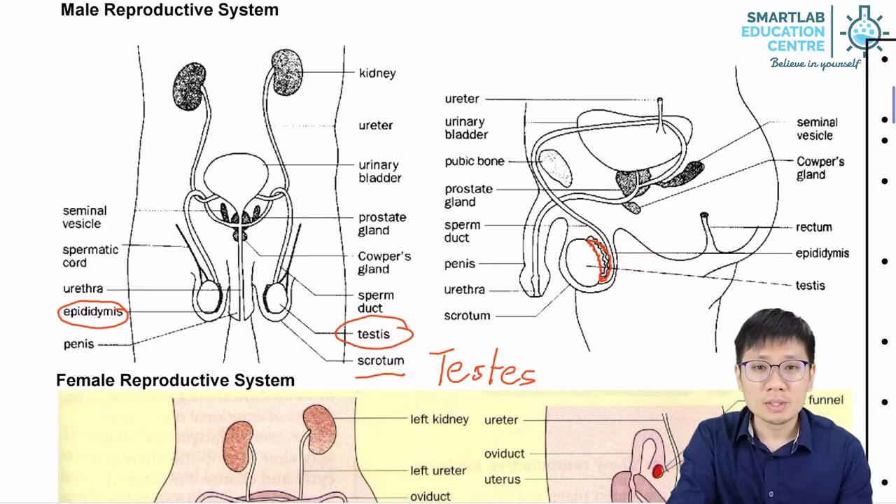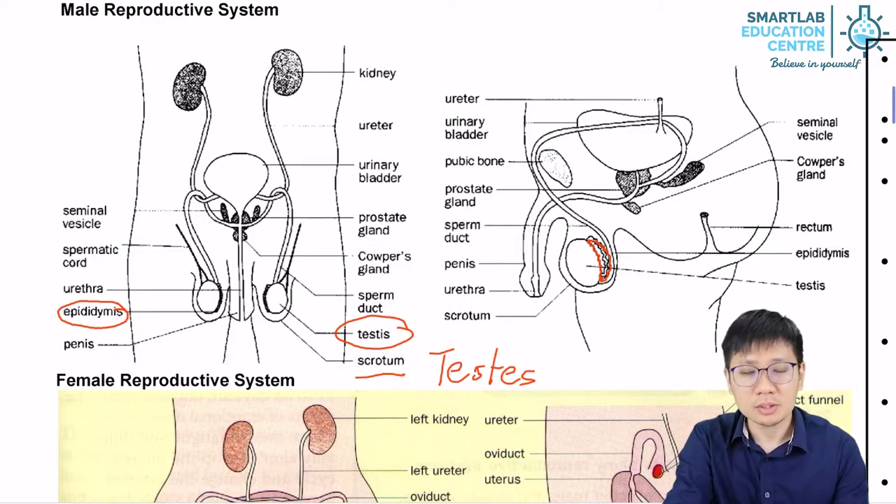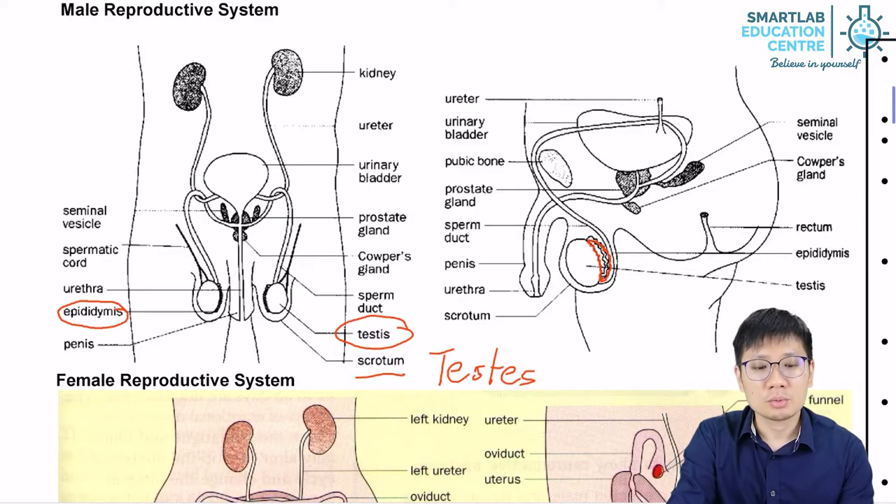However, if the outside is very hot or very cold, the scrotum has the ability to move the testis. There are contractile muscles that can contract or relax depending on conditions. If it is too cold outside, the testis will be withdrawn closer to the core body to warm them up. If it is too hot, the testis will descend even further so that they are away from the core body.